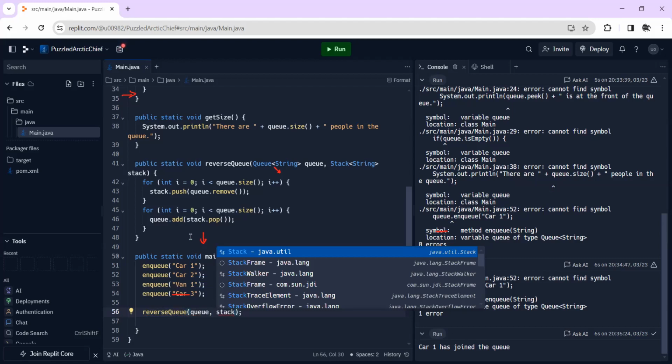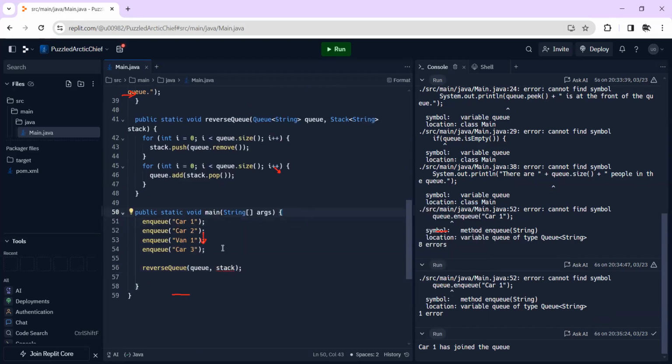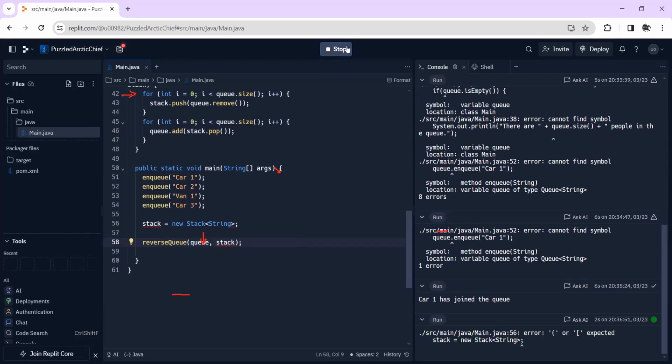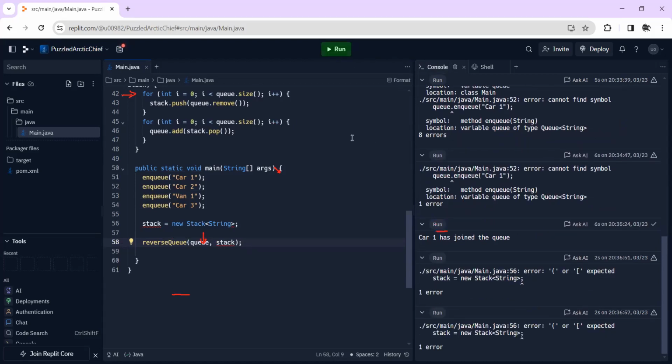Once you create a stack, yes, you have to create a stack. A stack of strings. Yes, but then you have to also wait.